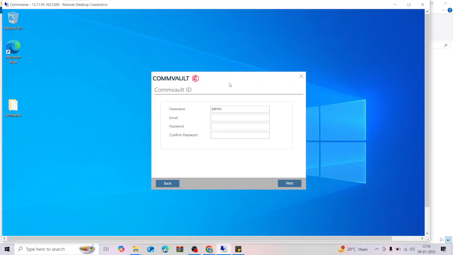Okay, so the installation part completed. This is the initial configuration. The default username is admin, and you have to enter your email address. And you have to remember the password also.